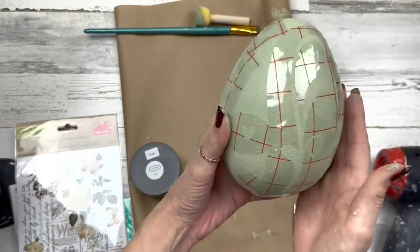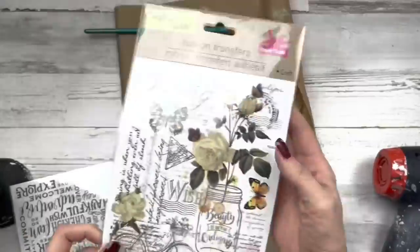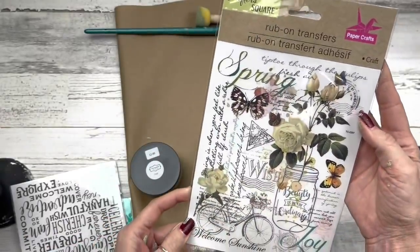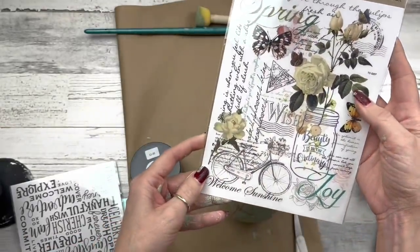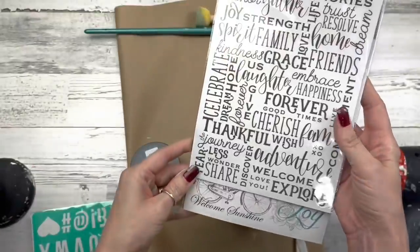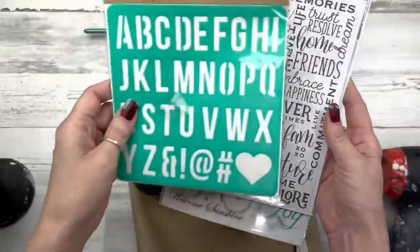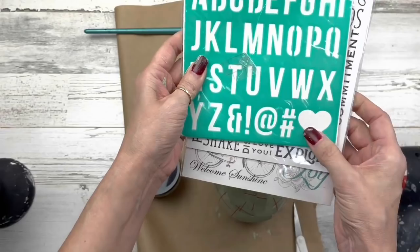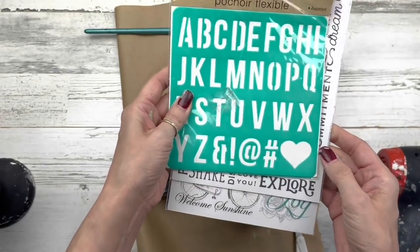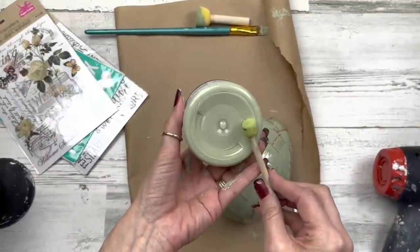And you could draw on your vines, paint them on, paint hearts. You could just splatter. That would be cute too. You could use these rub-on transfers, I think would look really pretty. I decided to save this for the tag, but that would be cute. Rub-on words around your projects. You could find letter stencils that have hearts on them and just stencil hearts on there. All sorts of options to create the design you want on your egg.